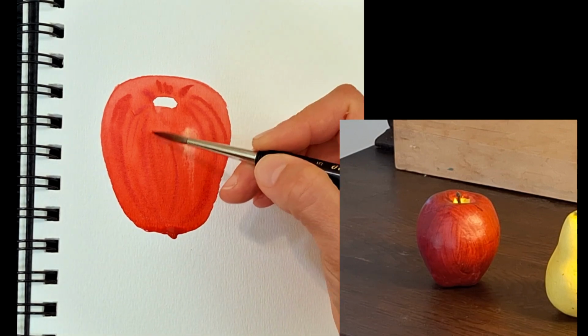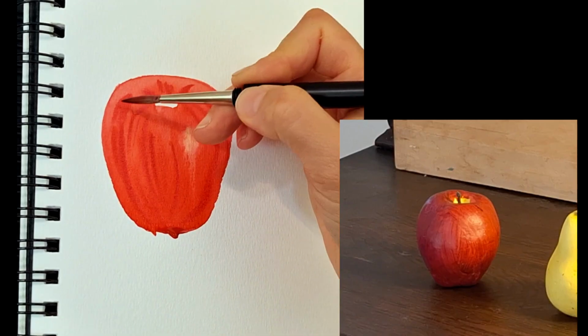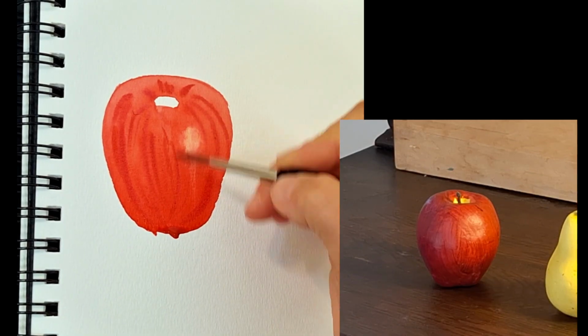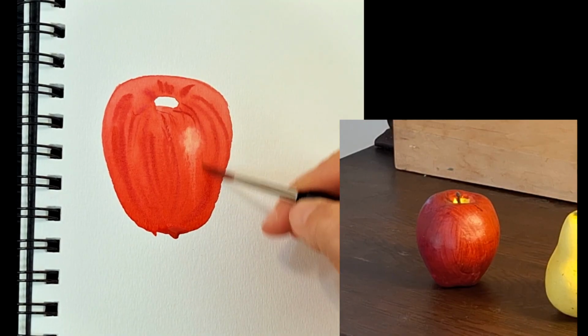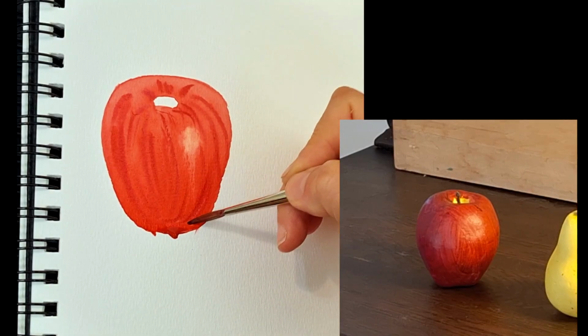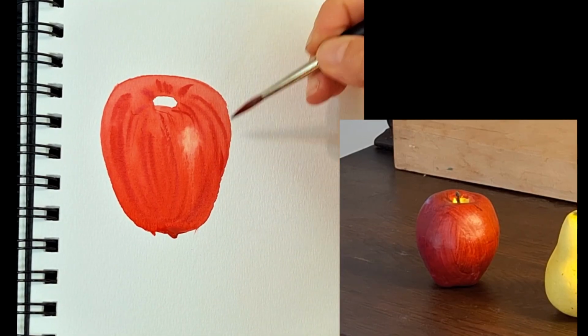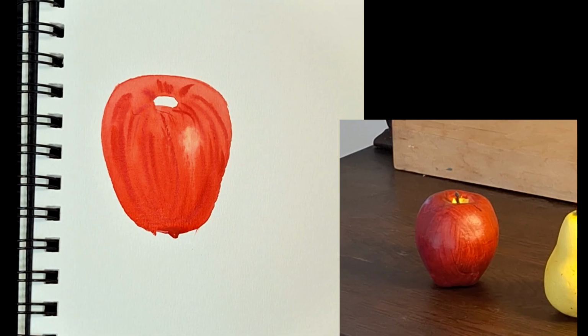The main thing is to tell the eye that something is going on. It's not totally just smooth, it's not just one red, there are other colors, and they're changing in a kind of stripy, irregular design, okay? So this is enough for now. Remember, Sophia, don't worry about whether it's super precise, right?